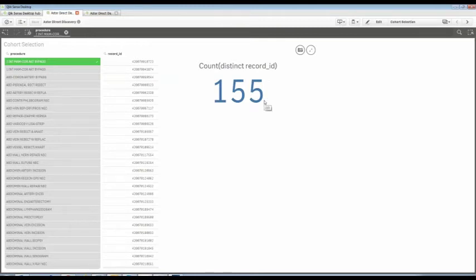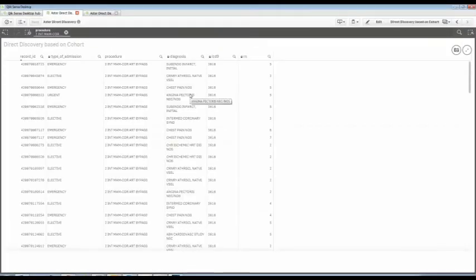155 distinct record IDs. If I then go to look at the display for this, you'll see that now it has these details. What's really neat is you'll see record ID is just a normal field, and procedures is a normally displayed field. You'll see these little lock indicators indicating these are dimensional fields that are only pulled on the fly. You can't really use these for a list box type of item.